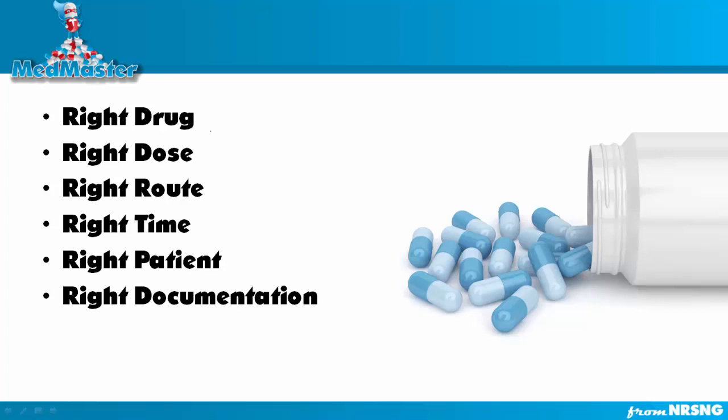So just be very careful if you don't have an electronic medical record. Even with one, it's important as you're looking at your electronic medical record and the patient's medication administration record that you're comparing what you see on your medication label to what the order is. So is it the right drug? What's the expiration date? Especially with things like insulin, this is going to matter. You'll have expiration dates on all your insulins. That should be clearly marked.